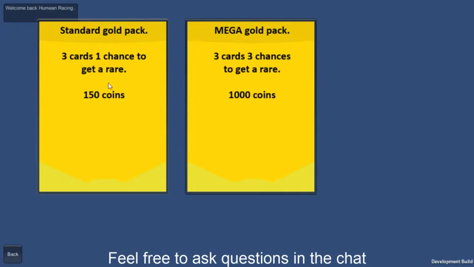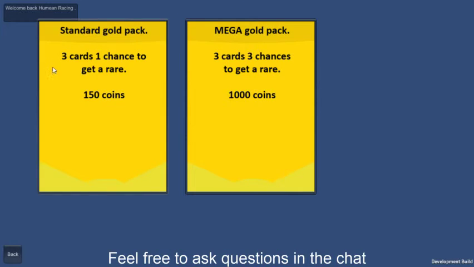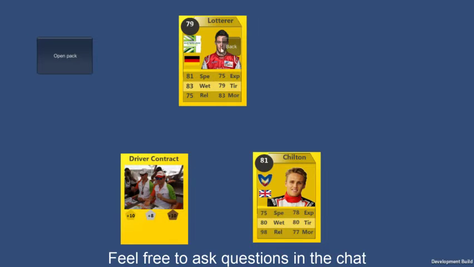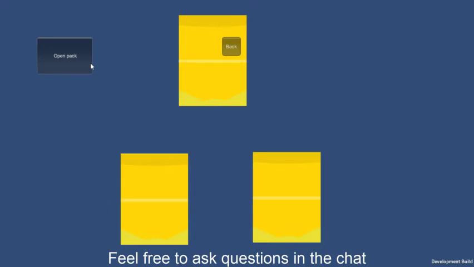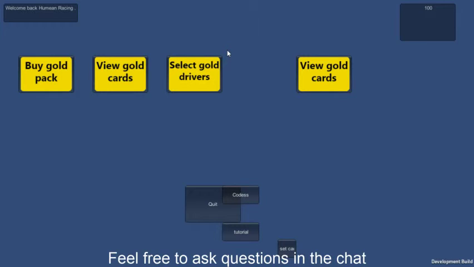Might as well spend these last few coins for the end of the stream. Ericsson, what a card. What a card. Pretty bad pack so far. Yeah, your chances aren't great with those packs. You're better off really saving up for the better packs. But you can still get the top drivers in that, but it's pretty unlikely.